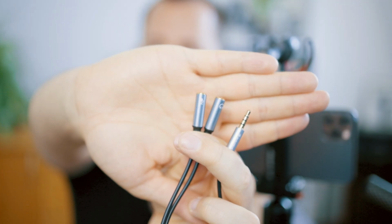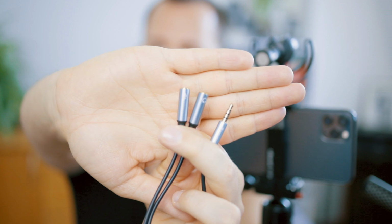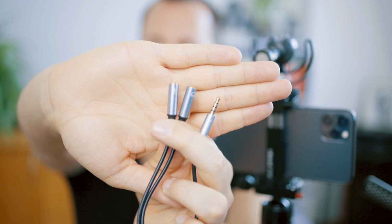And basically what we have to do there is we have to disconnect this part right here, and then we bring another cable into the mix. And as you can see, this cable has basically 3 ends to it. It has one that shows a microphone, one that shows a headphone set, and then the TRRS connector. Now, plugging this cable into this Lightning adapter right here, we now have one end that is for headphones and one end that is for microphones. However, both of these ends are actually TRRS connections.